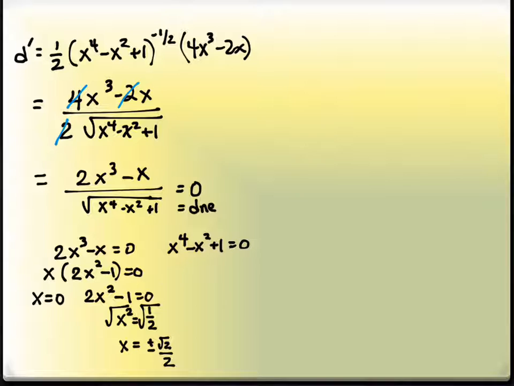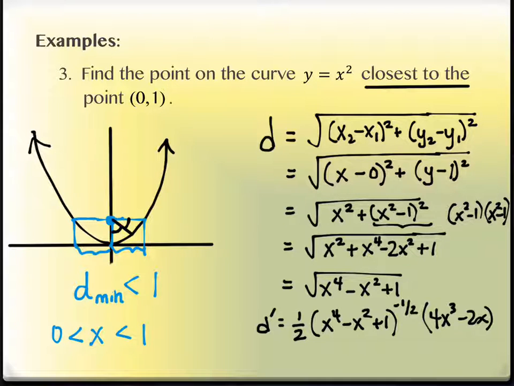I have a question. Is the x equals 0 still applicable? Good question. The kicker, though, is that we know what the distance is when x equals 0, don't we? It's 1. We know that distance is 1, and we were already looking at values that were between and not that value. So if we can find a distance that's actually less than 1, then that's not going to be our answer. If you had a different equation and you found the other two values were bigger than 1, you would automatically know that 0 is your answer.